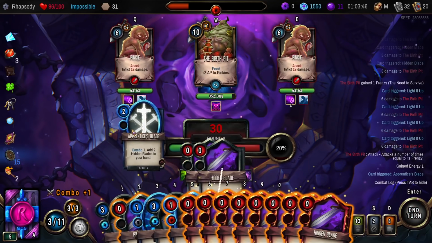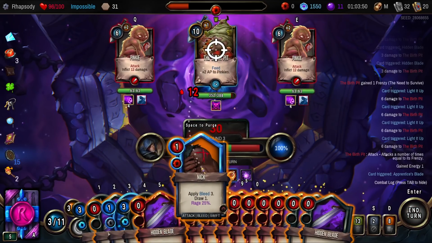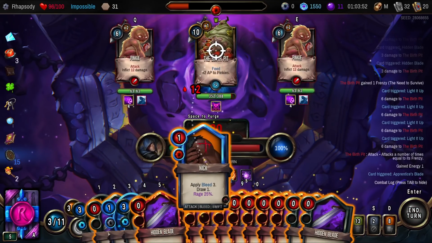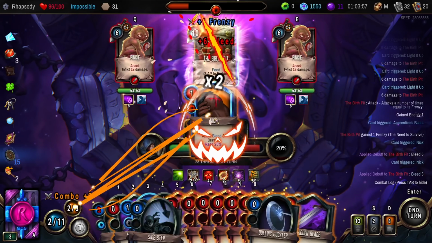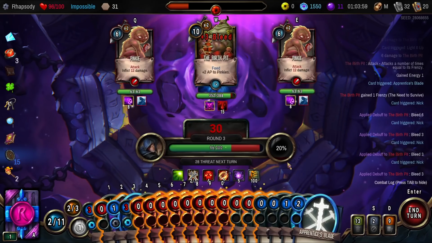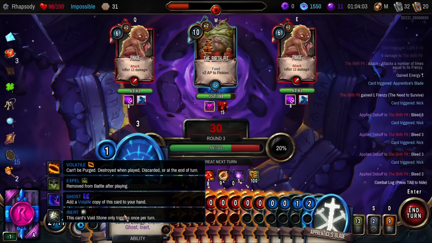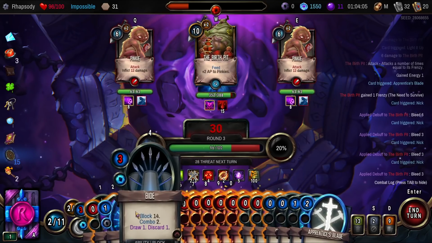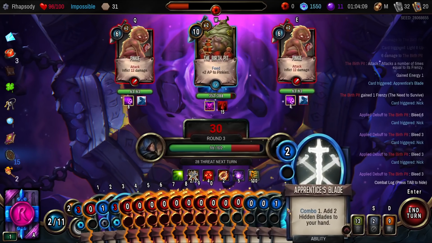Okay, the Apprentice's Blade gets us up to 3 combo. Because I'm going to have to try and kill in the next 2 turns here, I think. We'll use the Nick here, and then get back up to full combo minus 1. We purge a... I do want to keep Gusher, but I think that's for next turn.